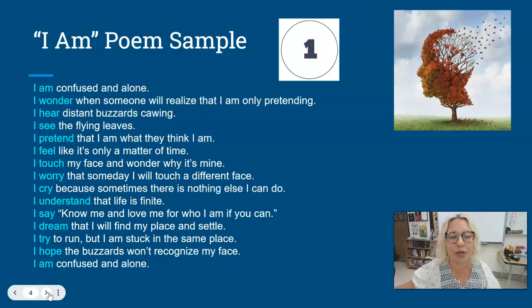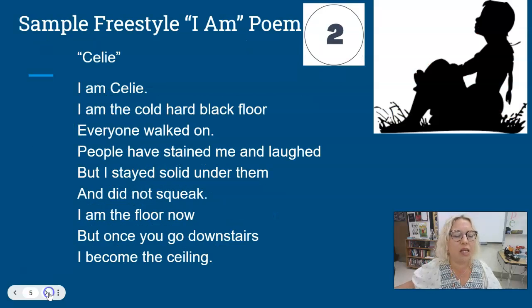So that's a sample using the template. That's sample number 1. There are 2 more samples, and so I want you to pick which one you like the most, okay? Here is number 2. This one's actually about a character from The Color Purple. Did you see that movie? Whoopi Goldberg plays the character Celie. It's based on a book by Alice Walker, one of my all-time favorite books. It's actually the first book, sort of adult book, that I read for fun. So it's a special book to me.